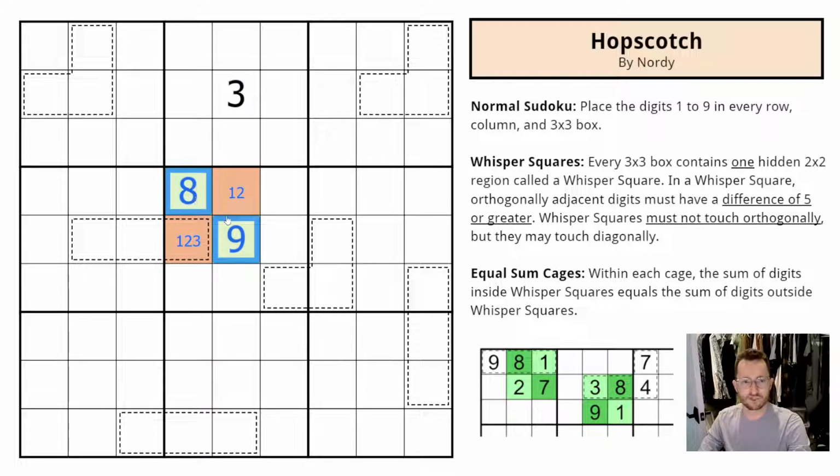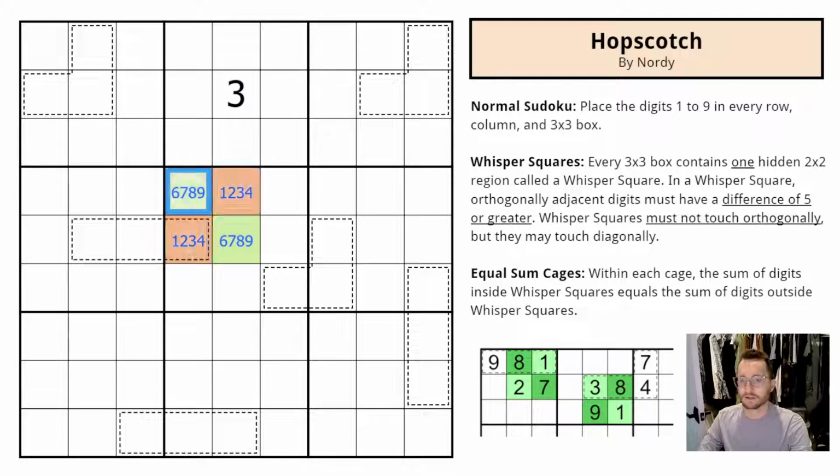So we're going to have this checkerboard pattern of possibilities where we have high digits in one diagonal, low digits in the other diagonal. And thinking about what these can even be, the high digits generally in German whispers can be 6, 7, 8, or 9, because you can make a difference of 5 with these numbers. And the low digits are 1, 2, 3, and 4. 5 can't ever go on a German whisper line because it can never have a high enough difference with another number.